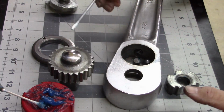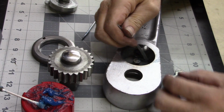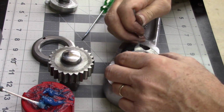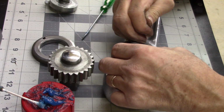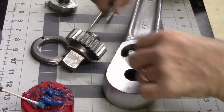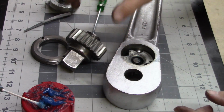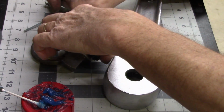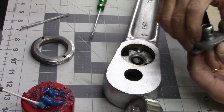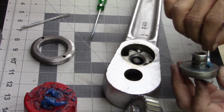I'm sure they make, wait a second. I made a tool. Let's see if this works. I don't know if this tool may be too flimsy for this. Actually, it worked. I'll show you that tool I made out of some gauge, I think 26 gauge or 22 gauge steel stud. I forgot I even made it.